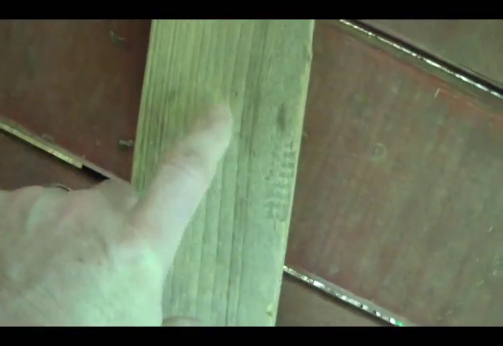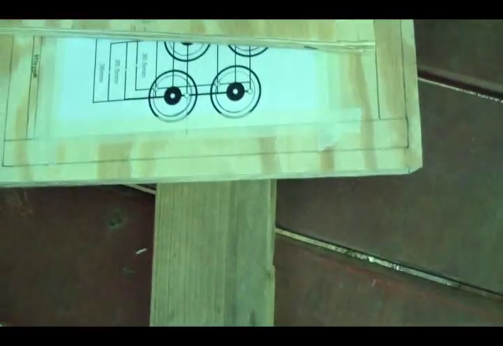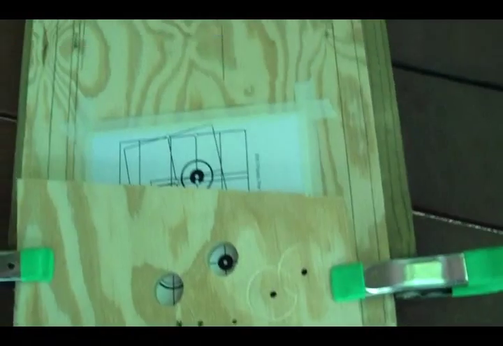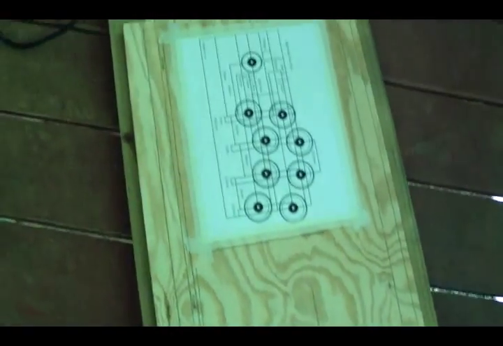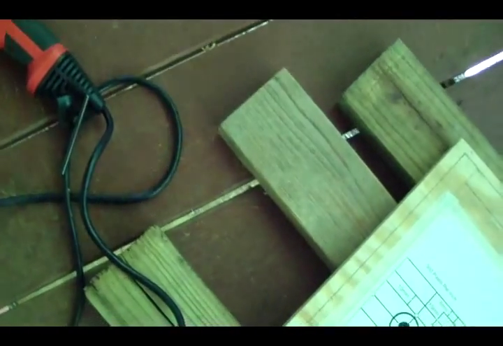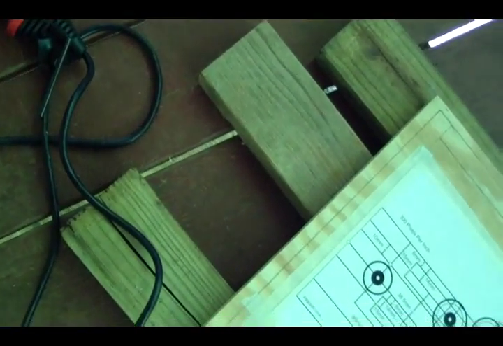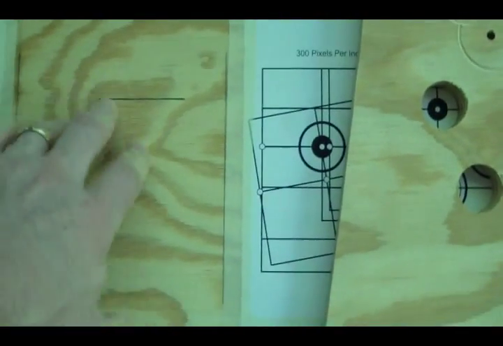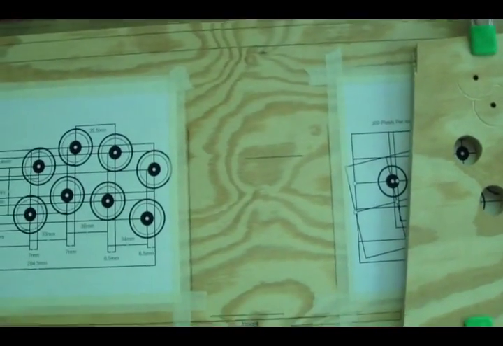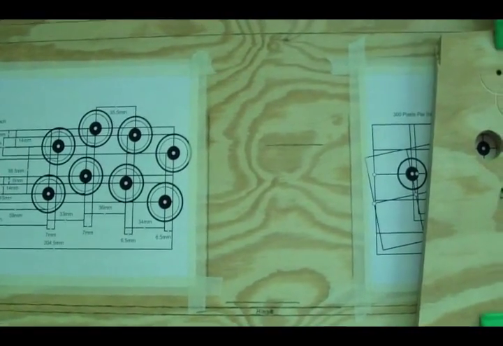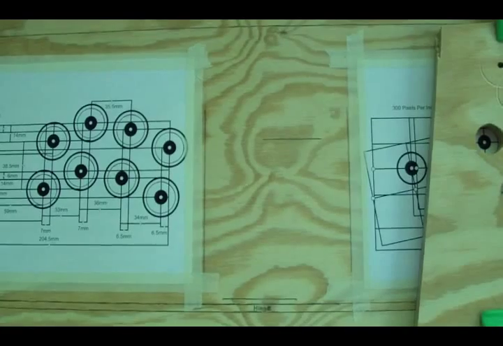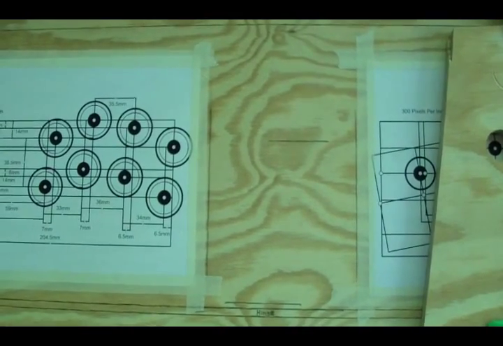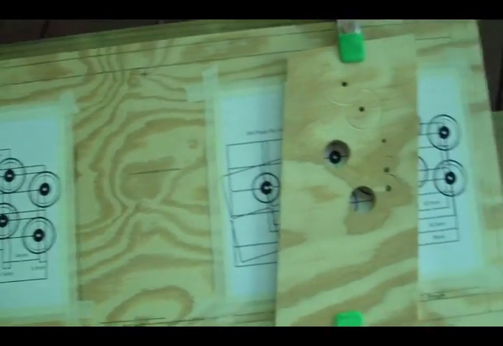I've got it perfectly set in position. Have a scrap piece of 2x4, this is non-pressure treated, but it doesn't matter. That's just a backer in case we do go all the way through with our drill bit, don't want to damage the porch or anything. It sticks out the other side so it gives good firm support all the way across. You might want to move it around if you have it on a porch like this because boards bucking up and down on some porches, you might not get even stability underneath your control panel. You don't want it wobbling when you're trying to drill these.